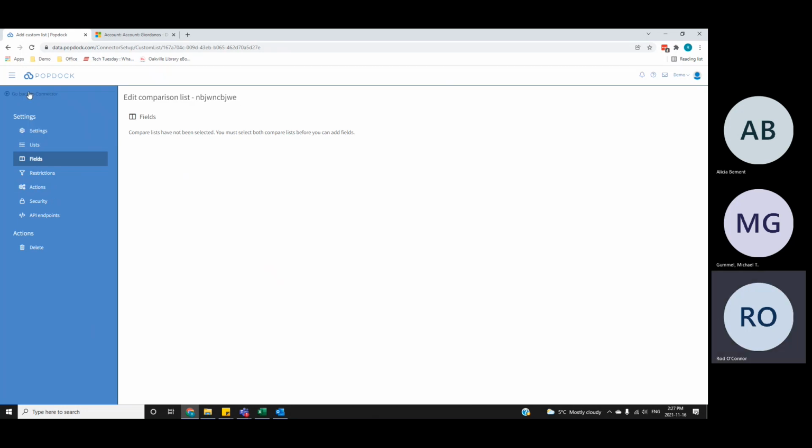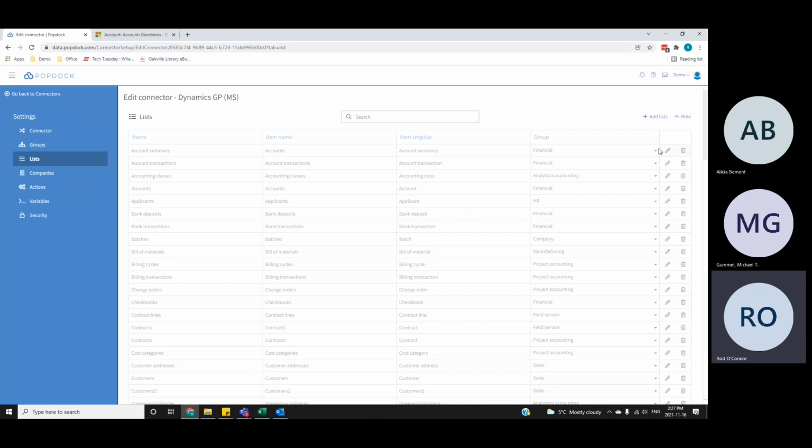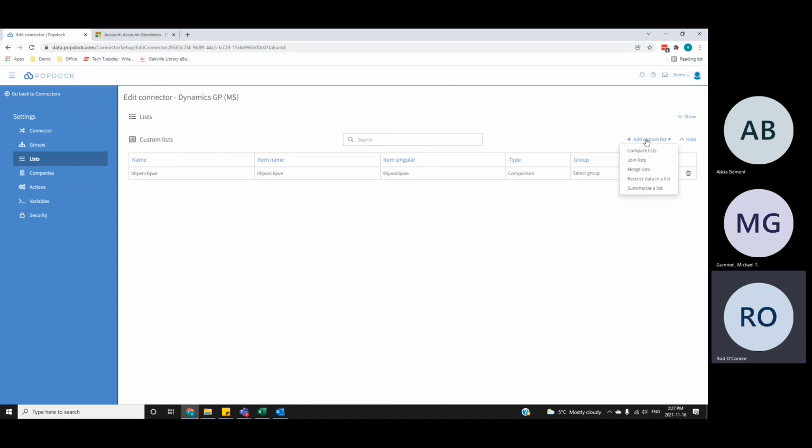All right, with that said, let me go back here and talk about those custom lists and the different types available. The first 2, I'd like to start at the bottom because they're not as exciting as some of the others. So a summarize a list is just that. I'm going to maybe get a pre-aggregated list of transactions by item by warehouse, for example. Restricting data in a list works very much the same way as I just talked about restricting the other way, except maybe with a little bit more control over what columns get included.